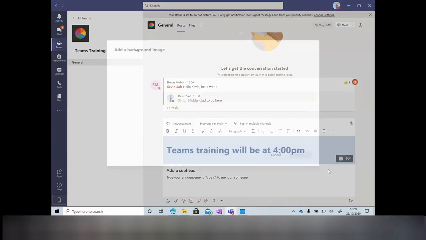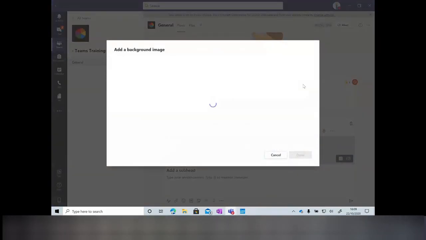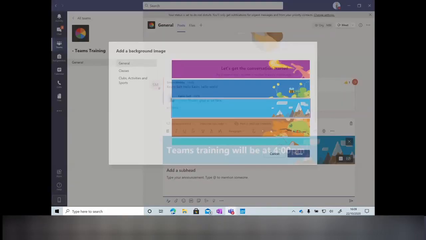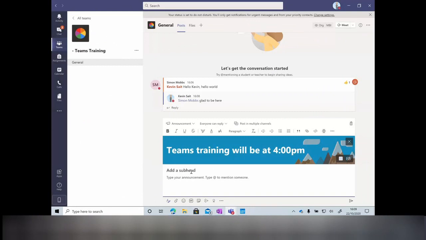And in my announcement, I can still do one of these @ mentions. So for example, here I can hit the @ key. I can @ mention Simon at this point, but if I wanted to mention my whole team, all 2 of us, then I can now @ mention the team as well.